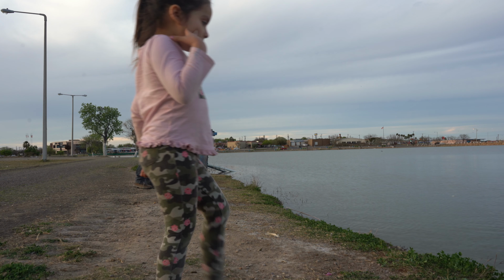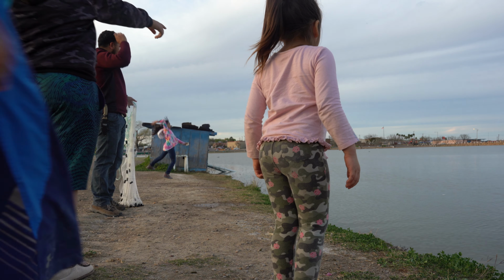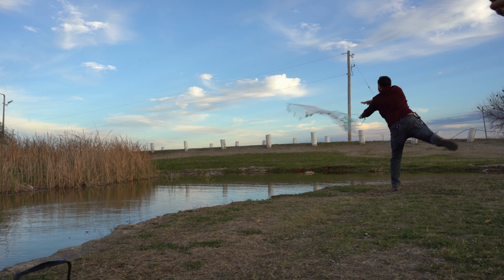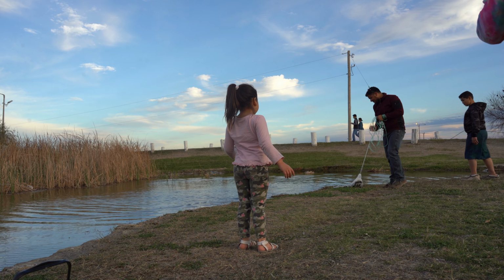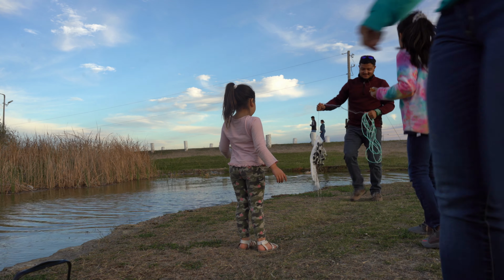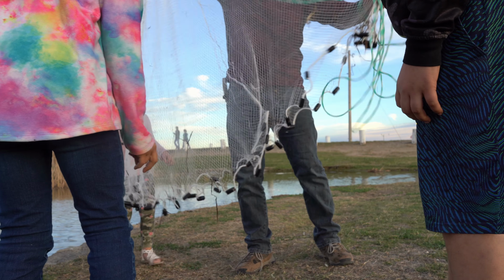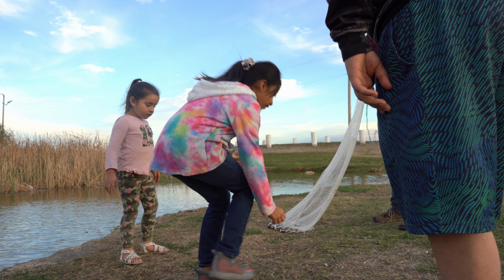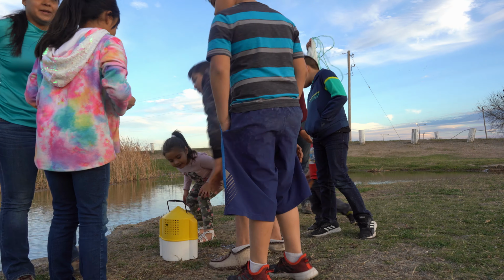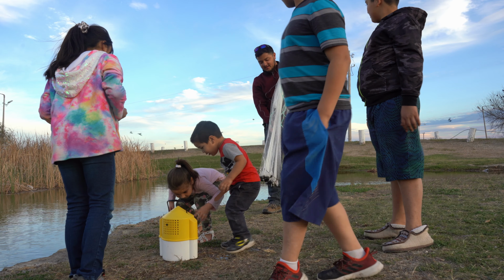Look, they're nibbling. Take one of them. Oh, that little one. I'm gonna take the little one. There was one in there. Who's gonna grab it? I'll grab it. Get it. Where is it? Right there, get it. Okay. Oh, wait, I'm there. I thought I saw one over there. Catch the mama.